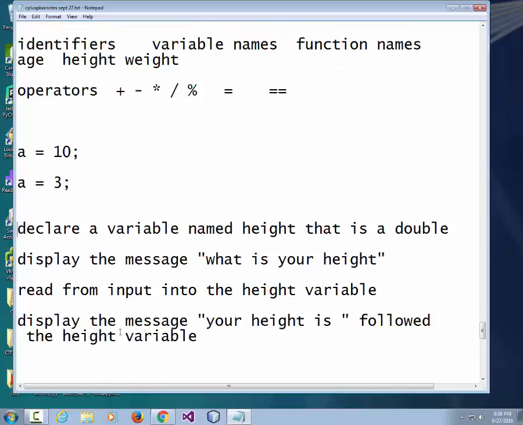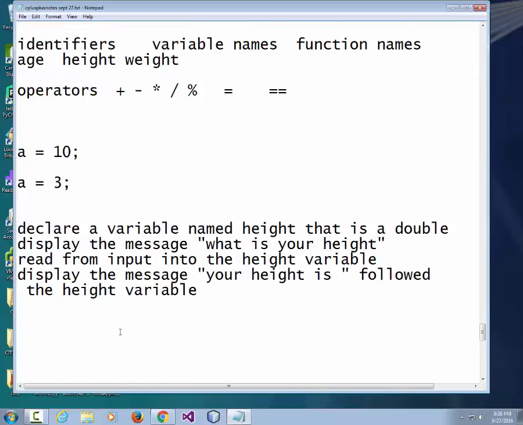And then if you had 4 lines in which to do that, you could do that, right? How do we declare a variable named height that is a double? Double space height. Now how do we display that message? We know how to display a message. Cout.